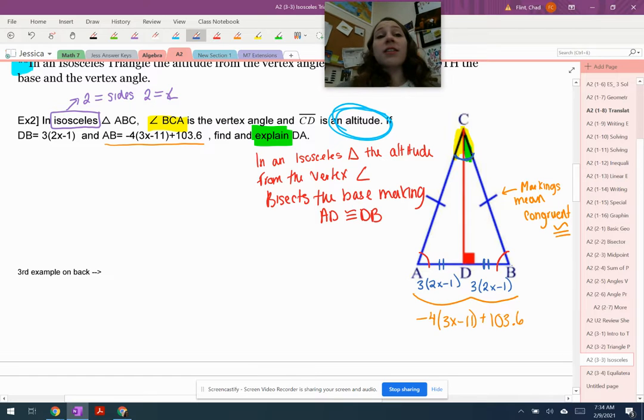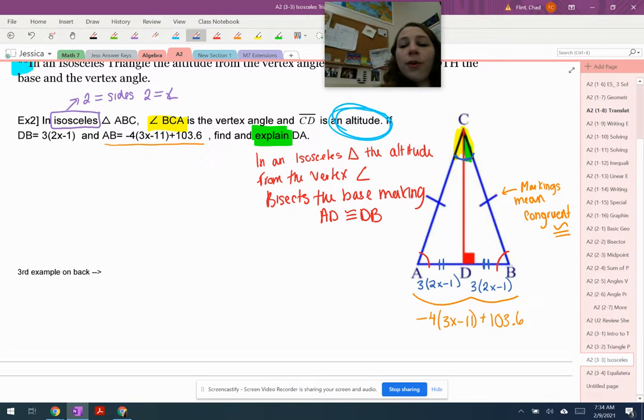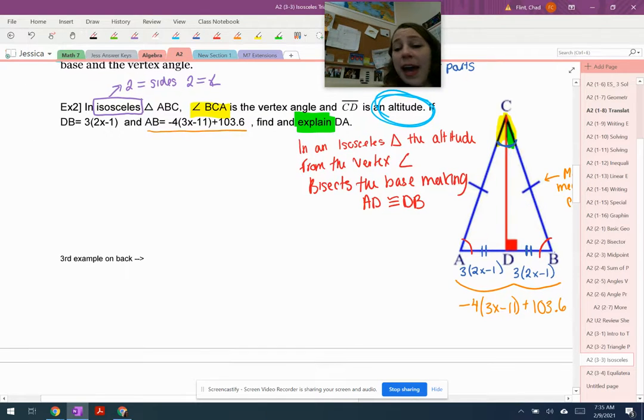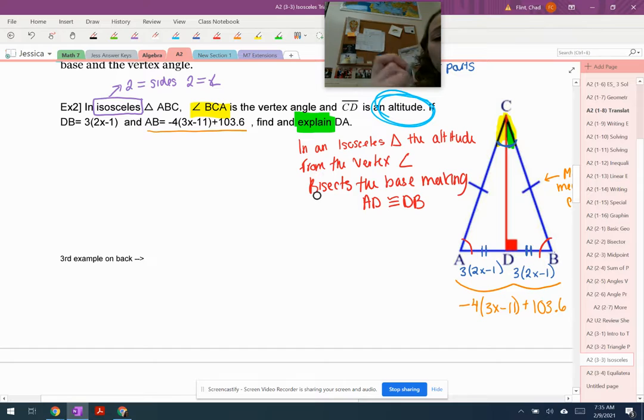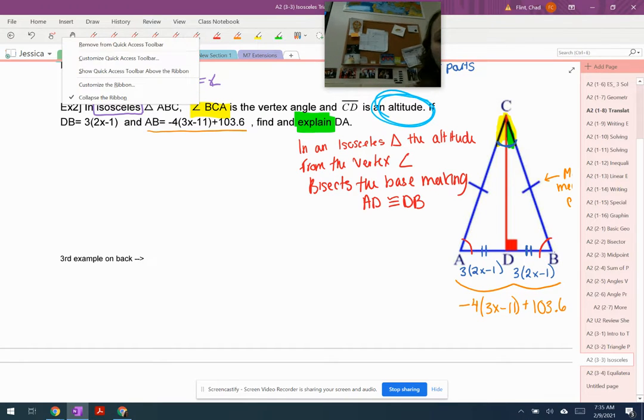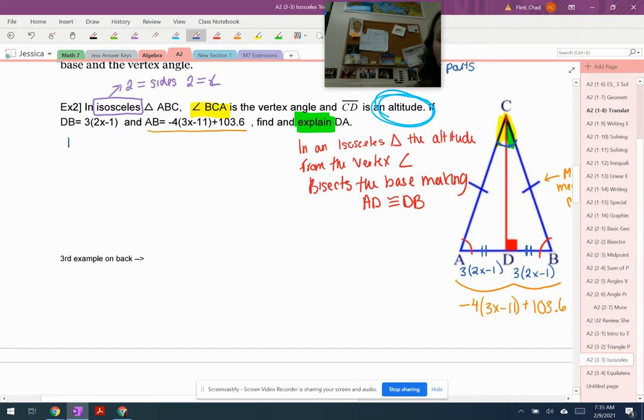This is similar to that stuff we did in Unit 2, where you add the 2 pieces together to get to the whole. That's what we're going to do here. We're going to add those 2 smaller pieces that are equal to get to the whole orange piece. AD plus BD equals AB. Okay, let's write some stuff down. So we said AD plus DB is equal to AB.